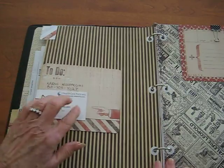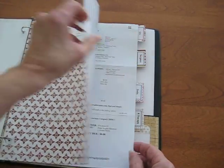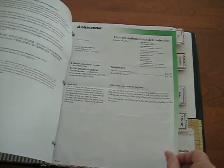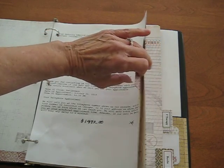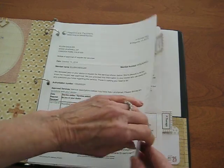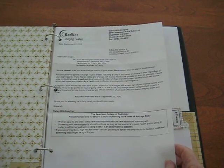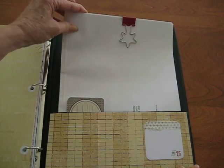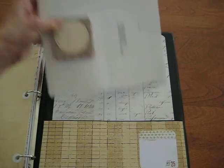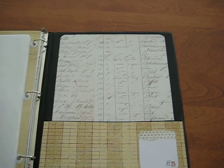Here's my new primary doctor — I've got business cards. And here's a funny one: I've got miscellaneous, AARP, I've got my teeth. All the information that I need will be in here — what I paid, the dentist I'm using. Then I've got my surgeon, my endocrinologist, physical therapy. Oh, and this is a funny one: boobs. Yes — this is where I had my mammogram done. Since I'm changing insurance, I want to make sure I go to the same place. And on the back pocket I've just got my dental plan. I took a piece of the paper and cut it out and stuck it on there — it just makes it look a little bit nicer.